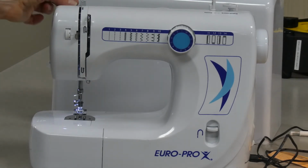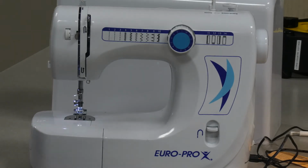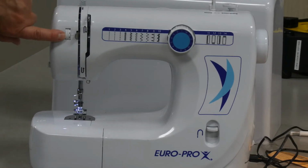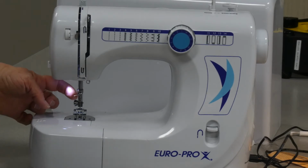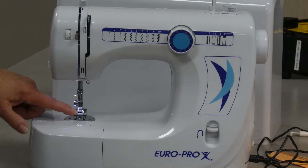Here's a little sign of a thread guide that's less convenient. This one you actually have to thread that through. You're going to notice on these other machines that the thread is just going to smoothly find its path and go through, and I don't have to thread it through anything until I get to the needle. This one I have to thread it through there. But again, I have a tension dial, so that means my thread is going to be tensioned here. Here's my take-up lever. Here's a little thread guide or a little hook that's going to hold on to that needle. Here's the needle, and here's the presser foot.